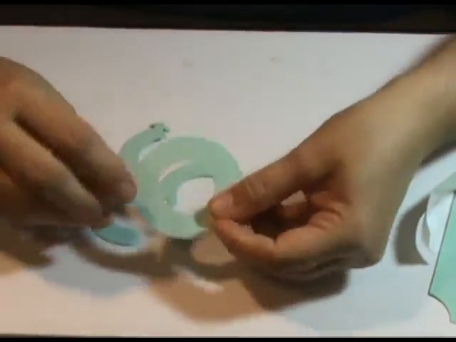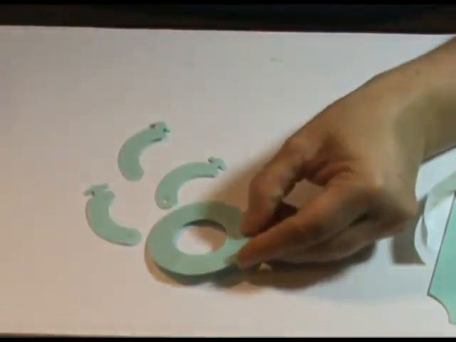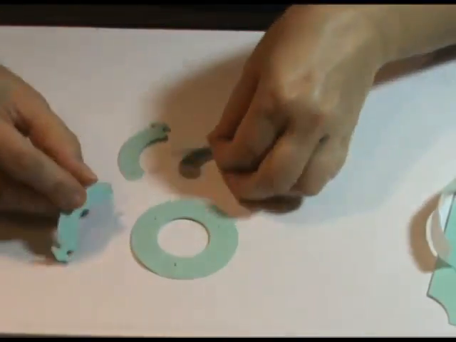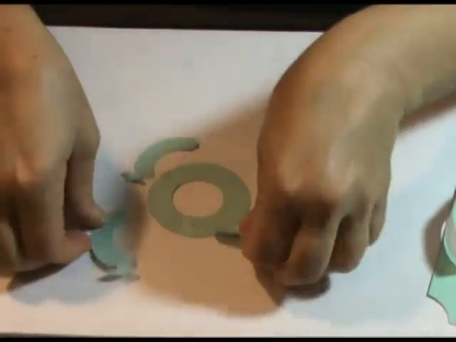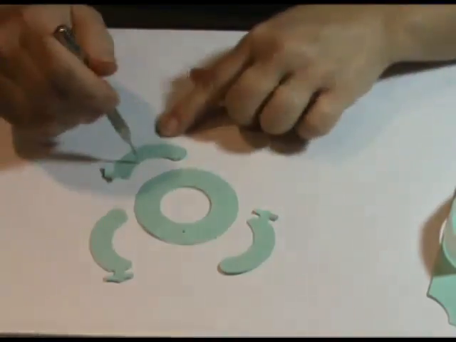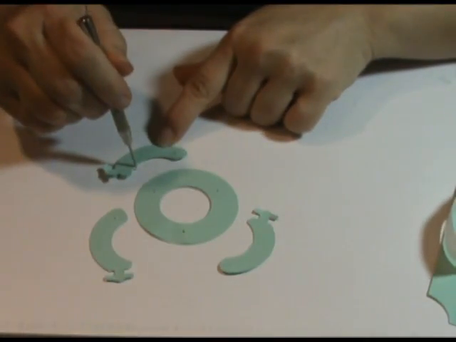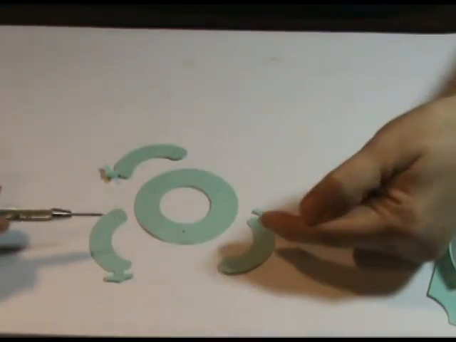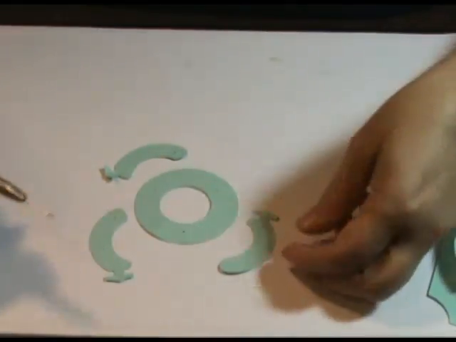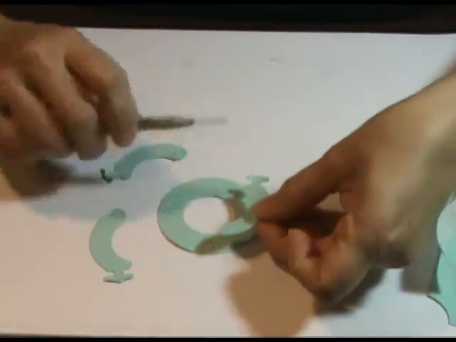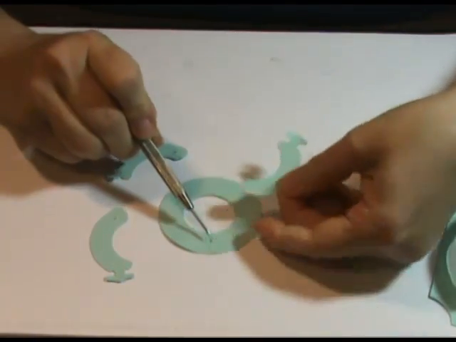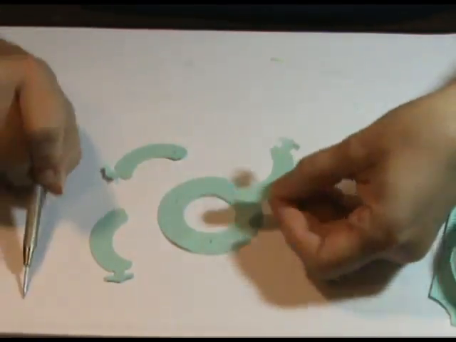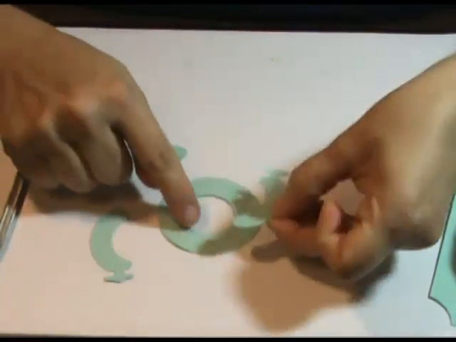Then you'll take the circle ring and you'll turn these over so the circle of the flap is facing the inside of the larger circle. And what's going to happen, you're going to take the little notches that you made here and line them up with the notches on the larger circle with that glue dot that's under there.